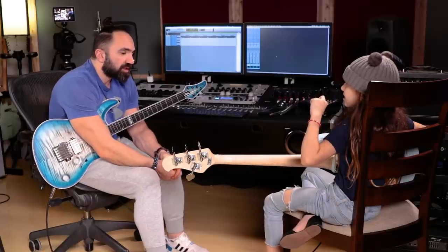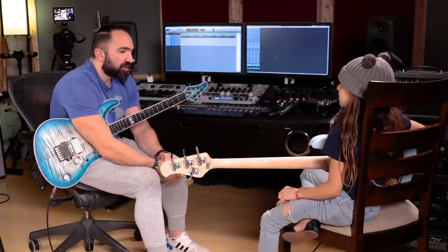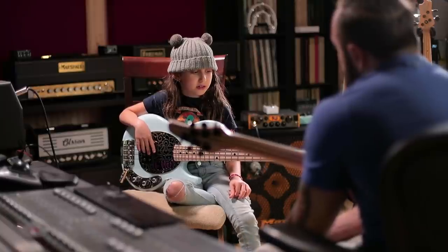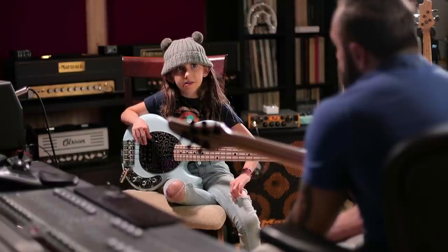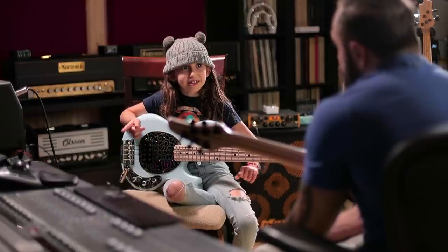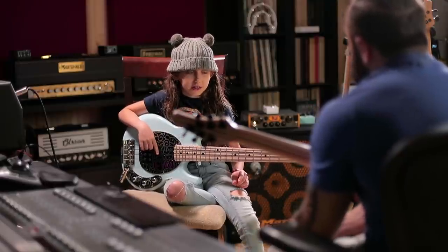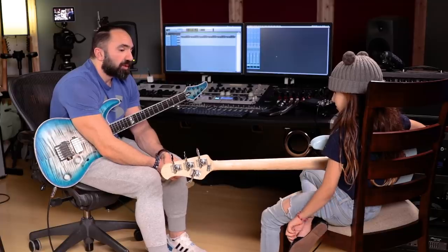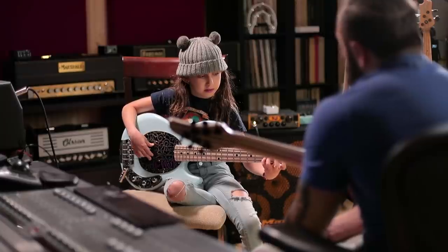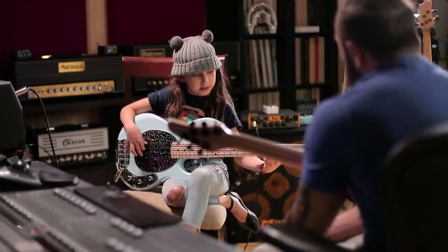Why is it C minor 7? No, wait, it's C major. Okay, then why is it C major 7? C minor 7 because the 7 is minor but the rest is major. Oh, how can you tell if the rest is major? What steps were you playing? Okay, tell me the steps. This is a major.